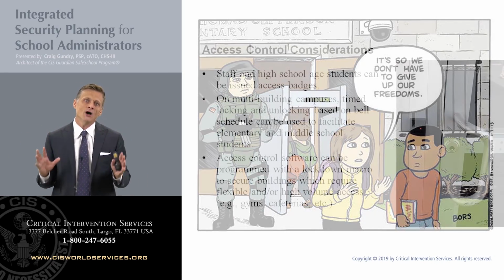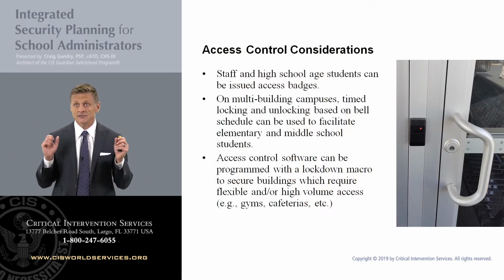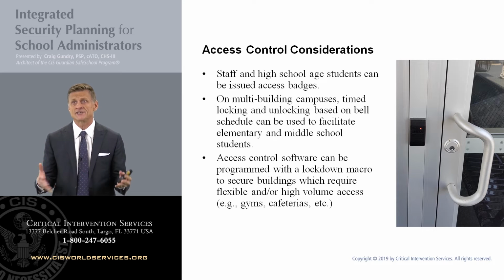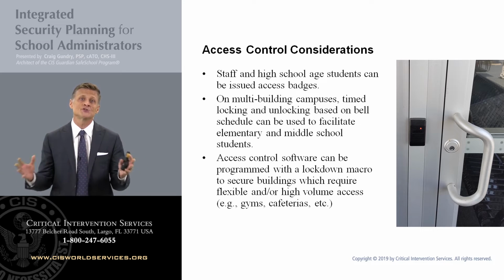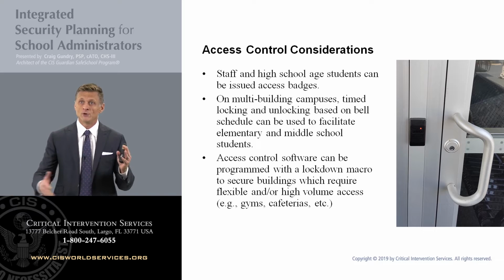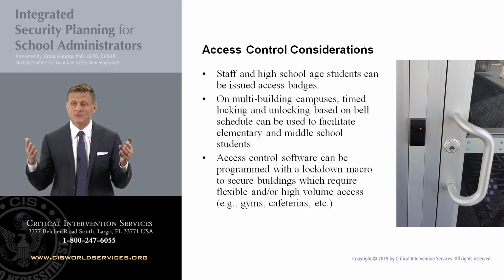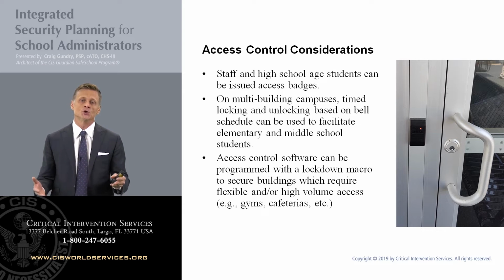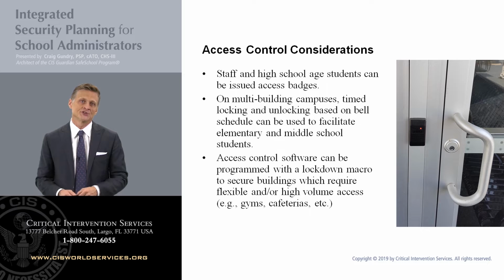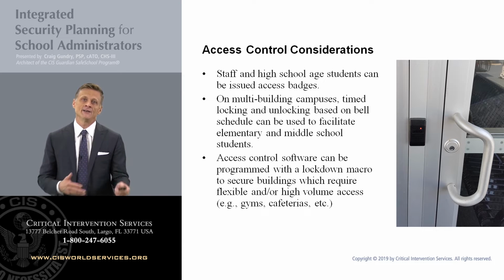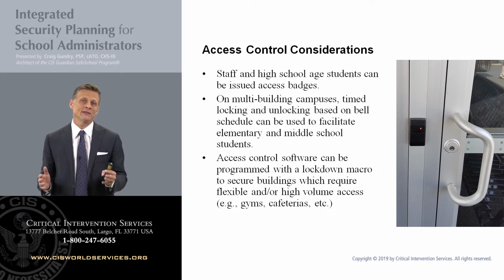Now, if we have a multi-building, multi-divisional campus, or even a single division campus, but with multiple school buildings, where we may have diverse different personnel, people within the school, that might require flexible access to different buildings, utilizing an electronic access control system can facilitate this kind of versatile need while keeping our exterior buildings in a secure state most of the time.